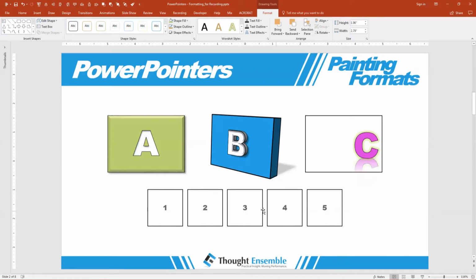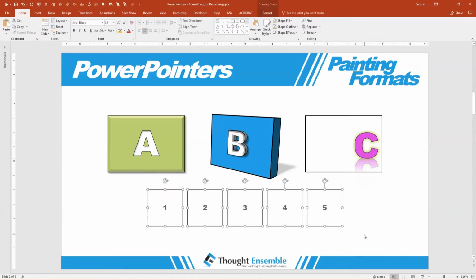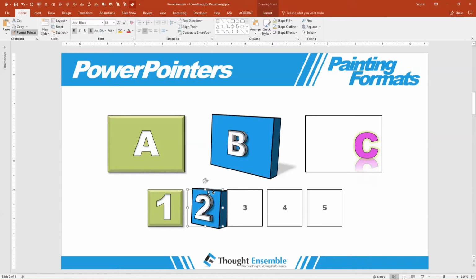But if you already have your shapes laid out and you want to just Bob Ross your way to making them all simpatico, happy little shapes, then you can simply use the Format Painter. First, select the object whose format you want to copy. Then open the Home tab and from the Clipboard section, click the Format Painter button. If you click the Format Painter button once and then click another object, the formatting from the original object will be applied to the new one, and your cursor will return to a regular pointer. However, if you double-click the Format Painter button, then your cursor will remain as a Format Painter until you hit Escape, or click the Format Painter button again, or click on the screen where an object doesn't exist.